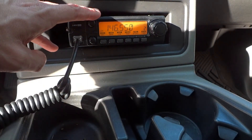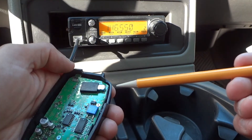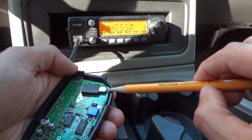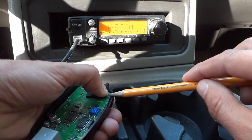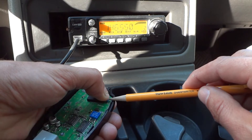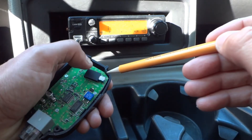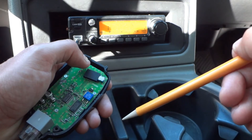Since the radio is semi-permanently mounted in my Tahoe I thought it would be easier to bring the mic back out there and do a little test. I'm going to try to activate the switch with this pencil and see if the radio keys that way. You can see in the background it's not doing anything. Now I'm going to hold my thumb on the switch and push the button with the pencil — and as you saw, it keyed up just fine. So that pretty much confirms we're dealing with bad solder joints, probably on one or both of the two front ones, but I'll retack all of them.